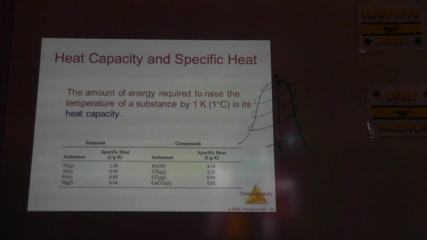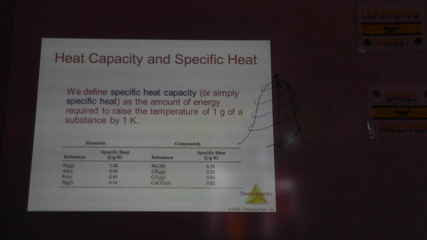All right, so generally you can think of heat capacity as how easy is it for that substance to heat up. So metals have a really high heat capacity. That's why if you're boiling water on the stove and you leave a metal spoon in there for any amount of time, you probably don't want to grab that metal spoon or you're going to burn yourself. However, if you have a wooden spoon in the pot that's boiling, it's not going to absorb heat anywhere near as fast because it has a much lower heat capacity.